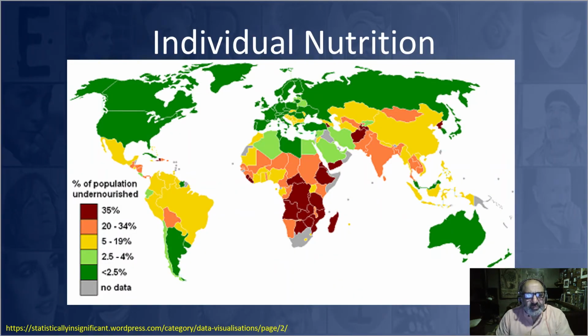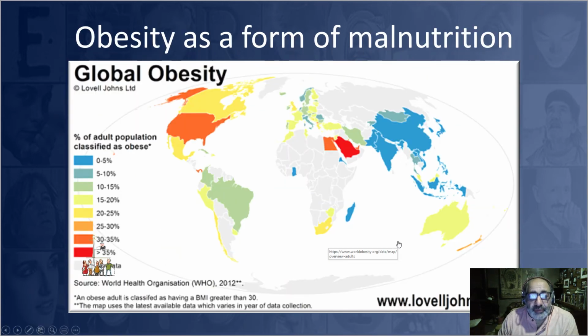I just thought I'd throw up these two charts. This one, the next one I'm going to show you in terms of individual nutrition and percentage of the population that's undernourished. So red is bad again, 35% undernourished. They don't get the bare minimum that they need in terms of nutrients. And again, parts of Africa are in the red, South America, and the green ones, which have a high level, nutritious diet, are North America, Australia, Western Europe. Same pattern once again that we see over and over.